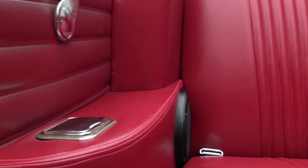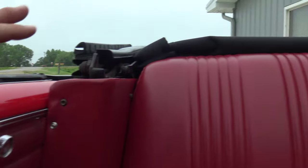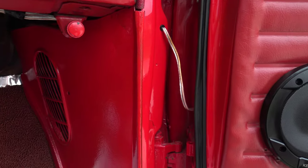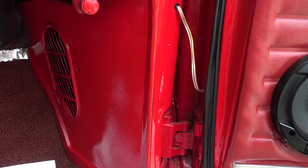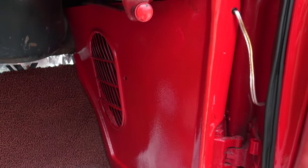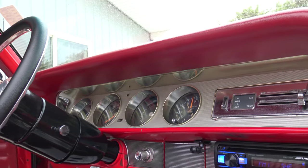The dome light is not working. The rear door panels are like new - everything in excellent shape. The carpet is a little bit faded but overall really good - Jason vacuumed and cleaned it all out. The kick panels have been painted red, which is probably the least favorite part of the whole car. If it were me I'd go ahead and buy new kick panels - they're a bit too glossy.